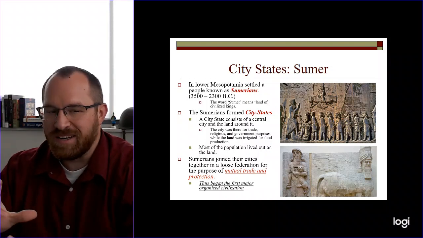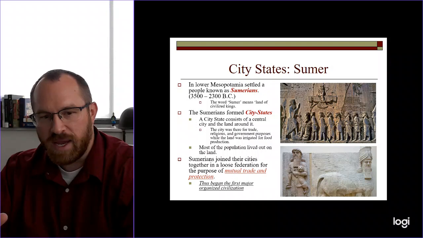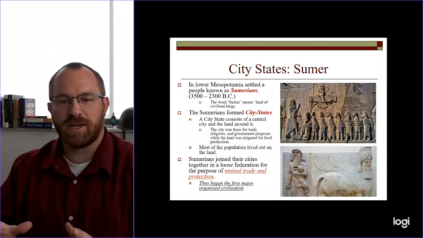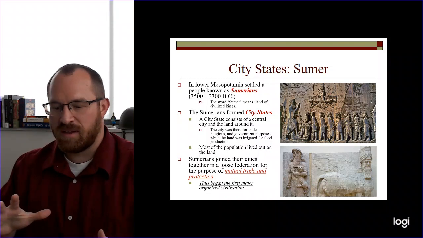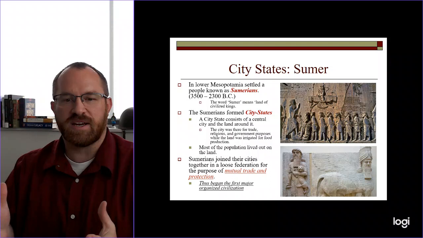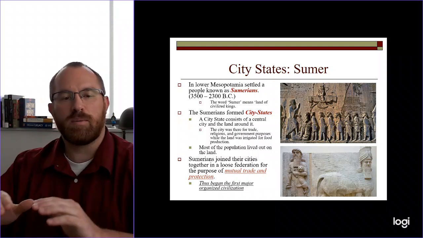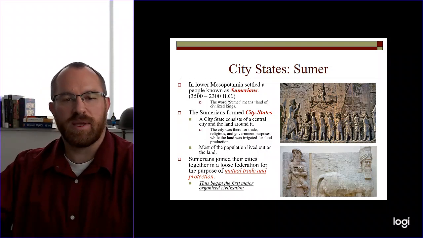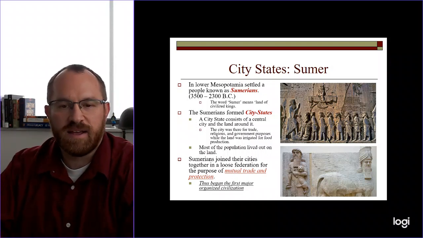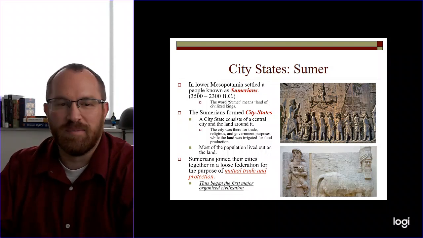But they decide, you know what? For mutual trade and protection, we're going together, meaning we're going to combine our armies in a way. We're going to make sure that we have free trade going between everybody. That will increase everybody's standard of living that much more, and we'll be able to keep off anybody that wants to come in and just take over our stuff, jack our stuff. Most notably, hunters and gatherers.